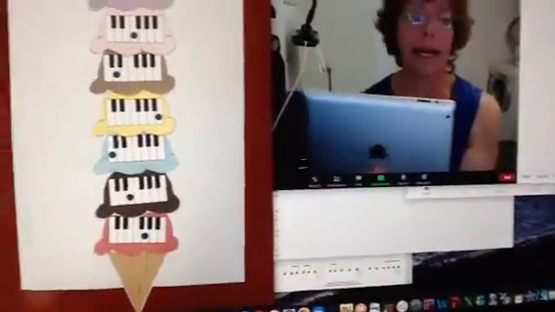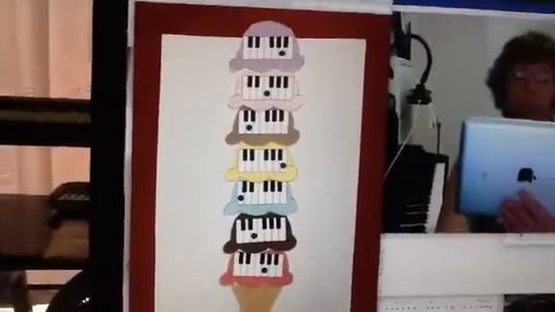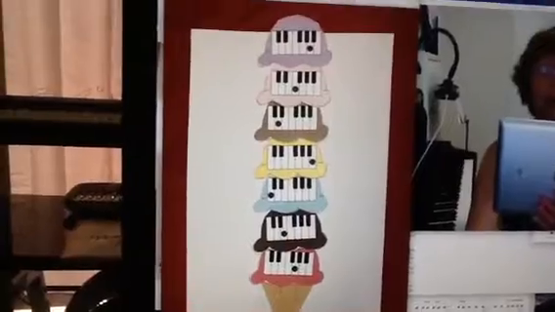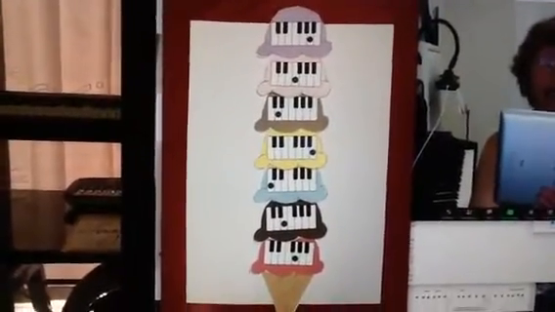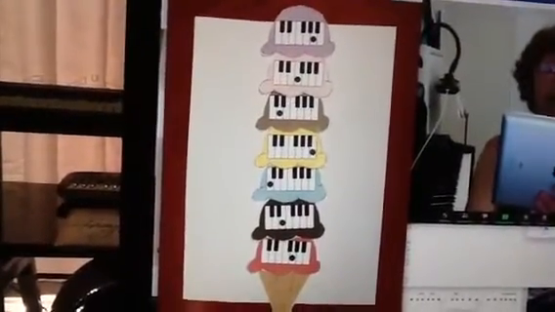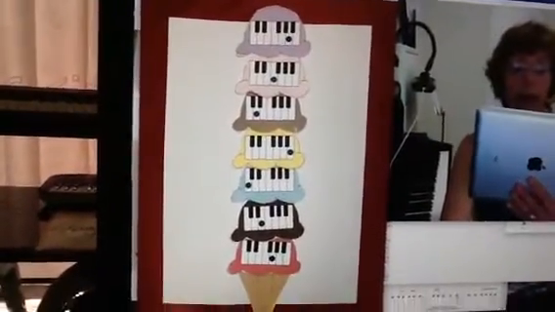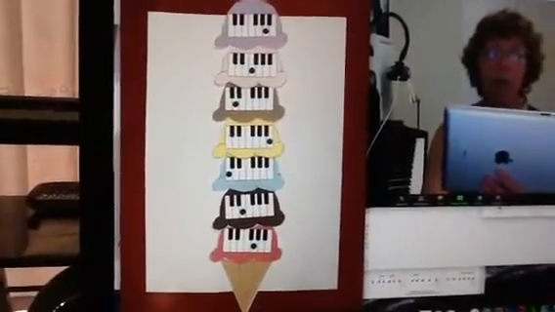I can also bring up things like games. You can see that there. I can screen share that, and that'll just come up on the screen share only, and we can practice the names of the notes. I can draw on that as we do games with you or your child.